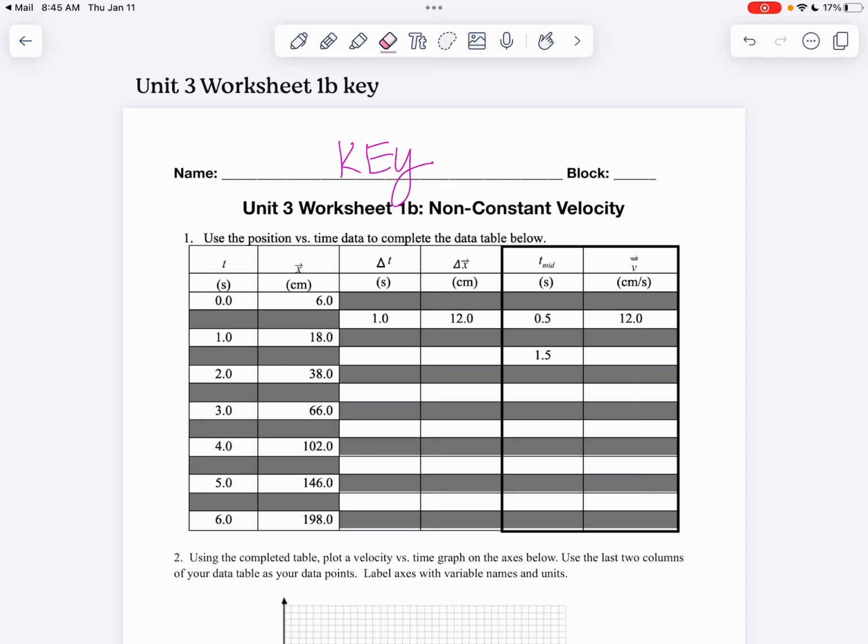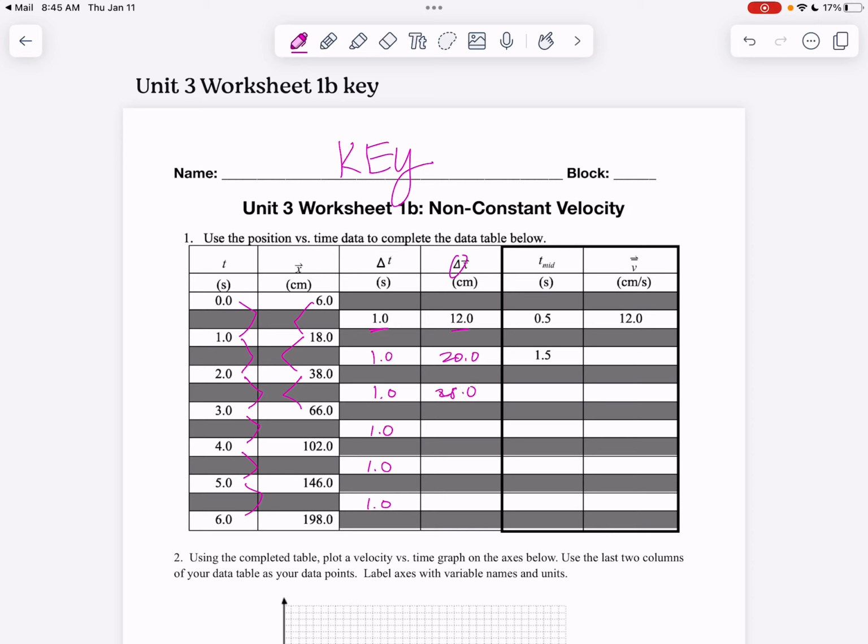What you want to do is look at this time interval, which is 1 second. This position change, the delta, is 12. This time interval is also 1 second, and its delta is 20. So you're always going for a 1 second interval, because we only want to look in each interval. So 38 to 66, oh, calculator. It's too early to do this in my head. Let's see. 66 minus 38, 28.